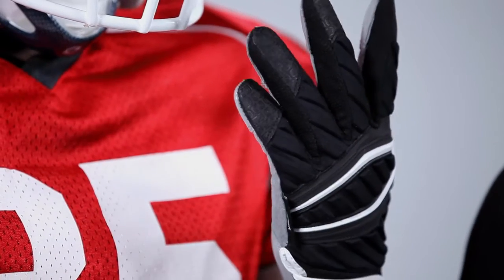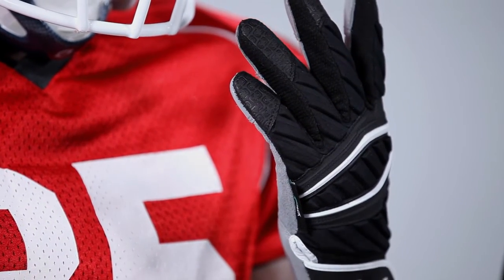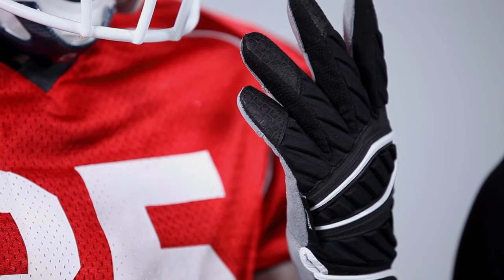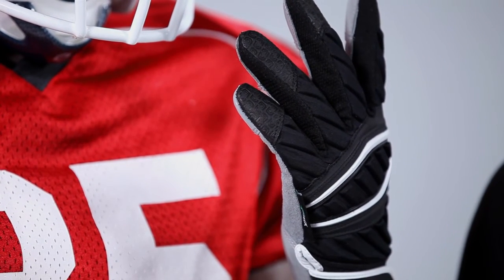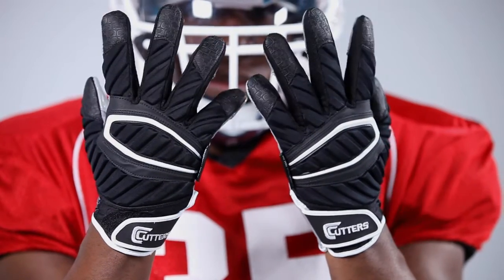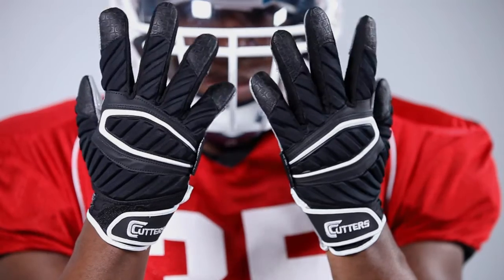That's why we made the disc glove. As you can see, we integrated Shock Doctor's shock skin contour technology to allow the back of the hand padding to contour with the natural movements of the hand through specifically designed flex channels. This allows your hand to move freely so you never miss a block or tackle.